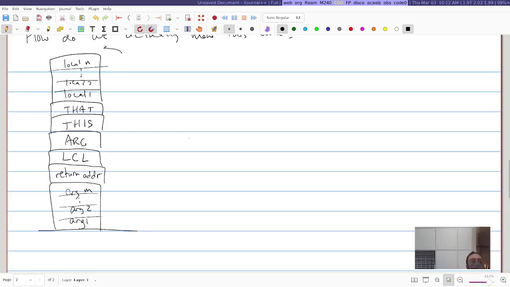Okay, and then the stack pointer is going to be here, once we push all that stuff on the stack. The new local register is going to point here, right? So the function that's being called, when it wants to look up its local variables, will be told to look there. It turns out that's on the stack, but it doesn't really matter. It's somewhere. And of course, the arguments are down here, so we need the arg register to point there, so that the function can get its arguments.